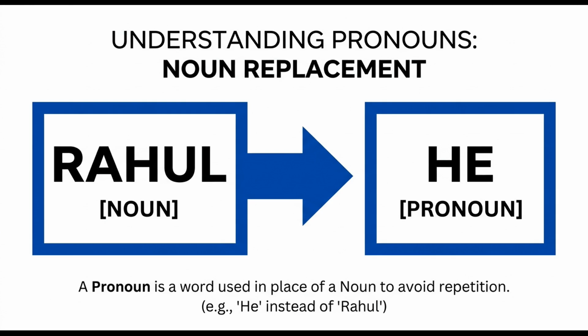Let's explore the fundamental concept of pronouns. A pronoun is a versatile word used to replace a noun in a sentence, which helps us avoid repeating the same name over and over. For example, instead of saying, "Rahul is a student, Rahul studies hard," we say, "Rahul is a student, he studies hard." Remember, pronouns make our language smoother and more efficient.